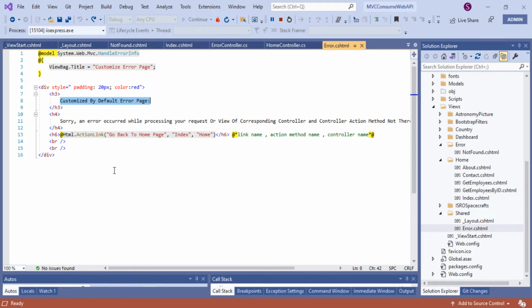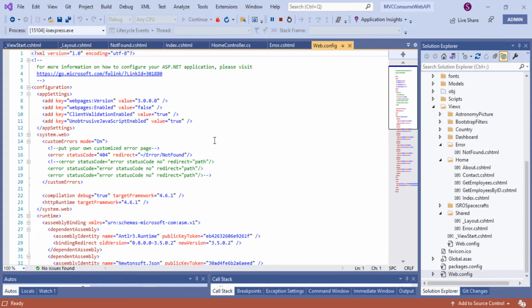The next step is in the web.config file, where we need to add some code for the file not found exception. If you open web.config, under the system.web section we put customErrors mode on, and we make the error status code 404 for file not found.